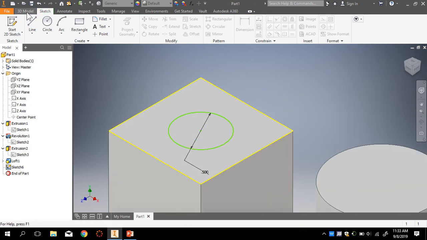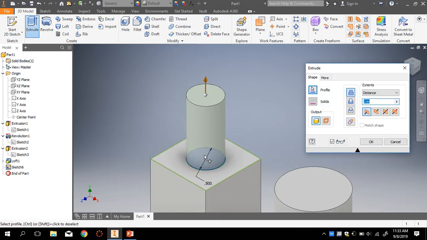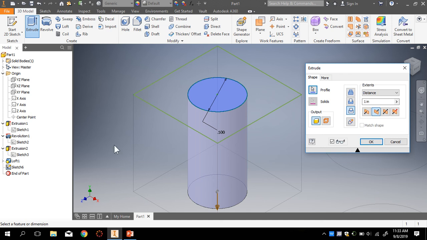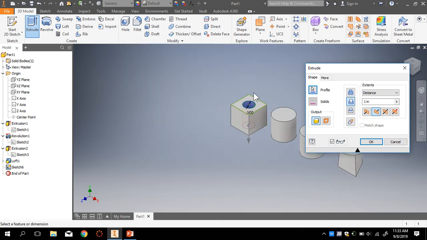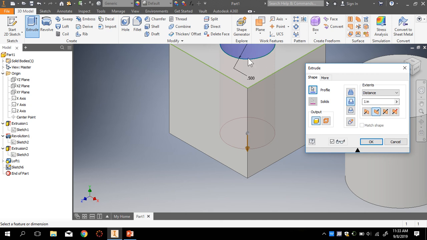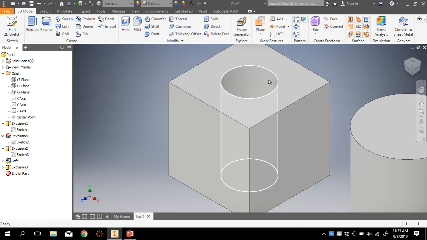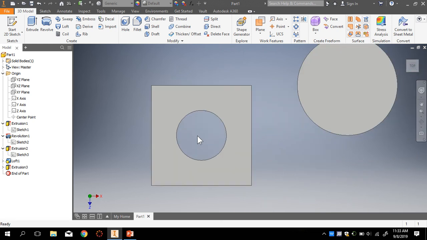So I'm going to hit finish sketch, so it's like we just took a marker and drew on the surface. We can go back to 3D model, and we can click extrude again. So we have to select this, and now you see by default it extrudes, it creates, so it's coming out 1 inch. But what we can do is this middle button here is cut. The third one is intersect, where it'll only take the objects of what the intersection is, but we're going to go to cut. So instead of coming out, you can see this red color extending through it, and it's removing material. So we can click OK, and now we have a cylinder cut through it. So if we click on top, we can now see all the way through our object.